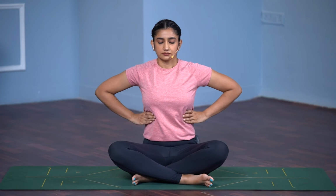Slow down your breathing. End of 5, rest your palms on your thighs. And just observe how the mind feels, how the breath feels at this moment. Intercostal breathing improves the lung capacity and increases the oxygen supply. Gently blink open your eyes.